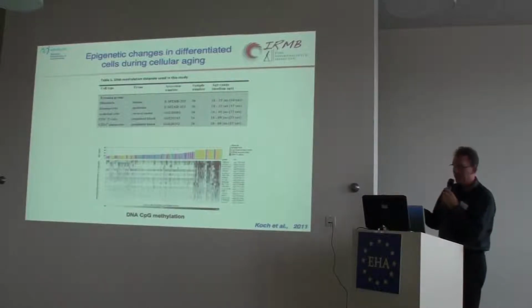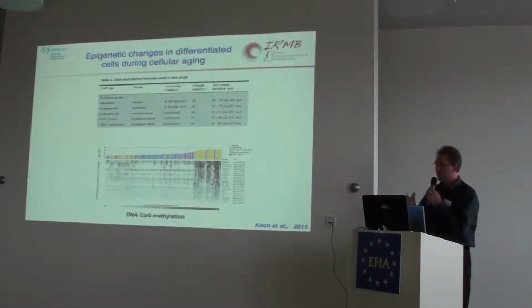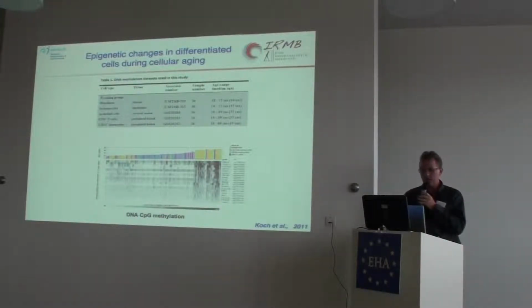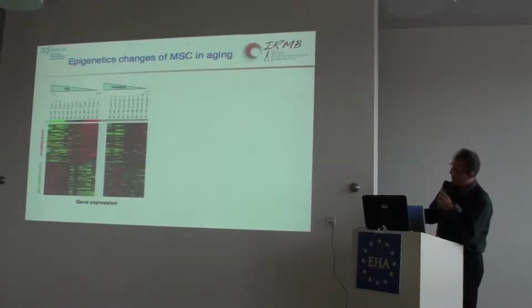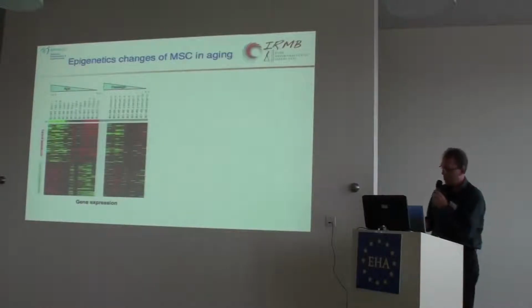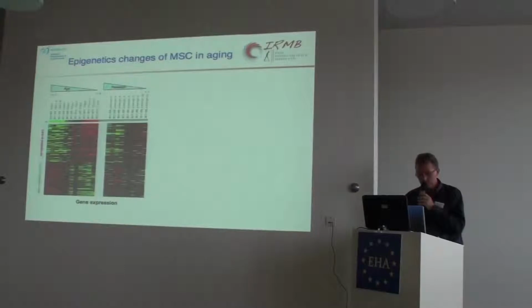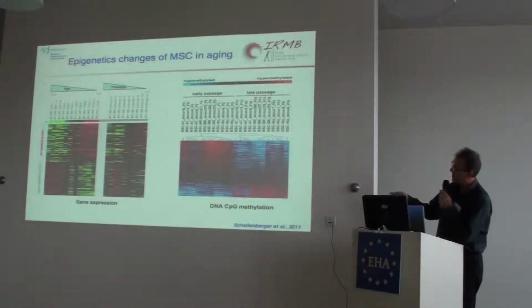Just to remind the previous talk, between a proliferating cell and a senescent cell, there is some modification of the epigenome when the cell ages, as presented by DNA methylation, and not only in terminally differentiated cells, but also in NSC, as presented by Wolfgang previously. We observe a modification of gene expression profile with the age of the donors, but also with young NSC in culture we can recapitulate the change in gene expression, indicating that probably the stress of the culture is similar to what the cell experiences in the body. And in correlation, there is this modification of DNA methylation.